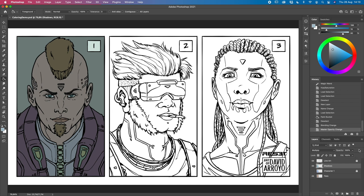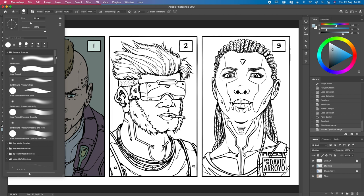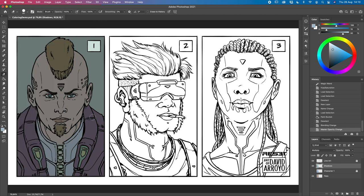Okay, so now with this done, now we can choose where to let the light shine. So we're going to turn on some lights, and we do that by going to, not pencil, but brush tool, for example. Or in this case, actually, the eraser tool. That's the letter E. And we choose a brush that we like to work with for the lighting. Okay, so we can do something like a hard round pressure size, for example. And the way this technique works is just to make a decision and say, okay, the light is coming, for example, from the left, the right, one of the sides. Let's start with this one.